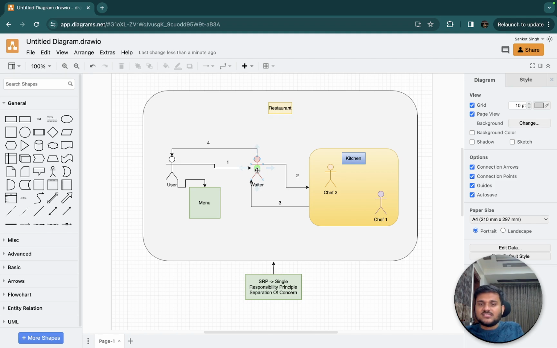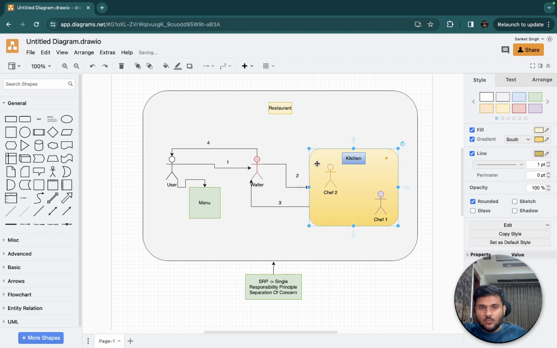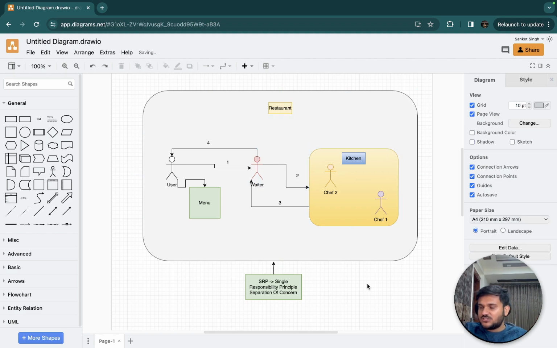So what is this single responsibility principle? Single responsibility principle says that every part of the system has one unique responsibility, one single responsibility. They don't do multiple things. For example, a chef cannot act as a waiter as well. Otherwise, of course, efficiency will not be there. It's not like there are no restaurants where the chef takes the order. There are very small restaurants where the chef takes the order also, brings back the order also, very small scale restaurants. But again, the efficiency is not there. They don't work at a very high level of scale, right?